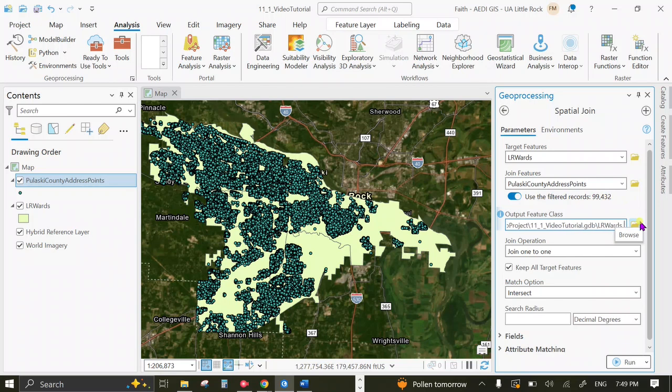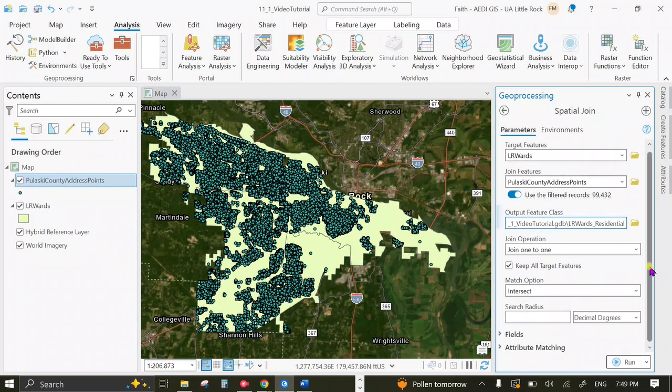I'm going to call my output feature class Little Rock Wards Residential. Our join is 1-to-1, and you need to keep checked the keep all target features option. Our match option is intersect.